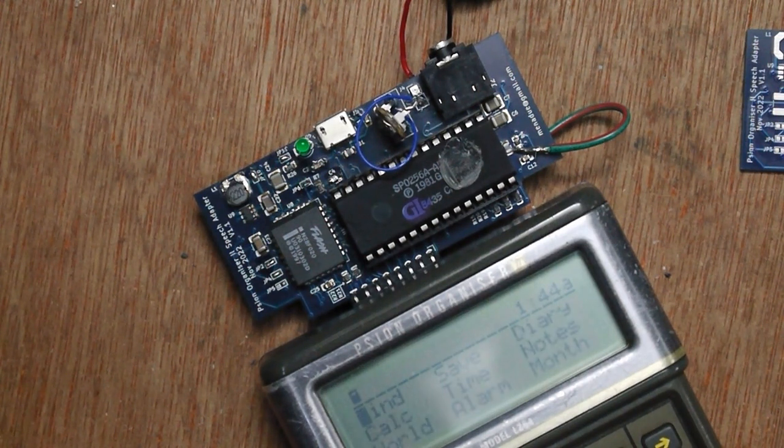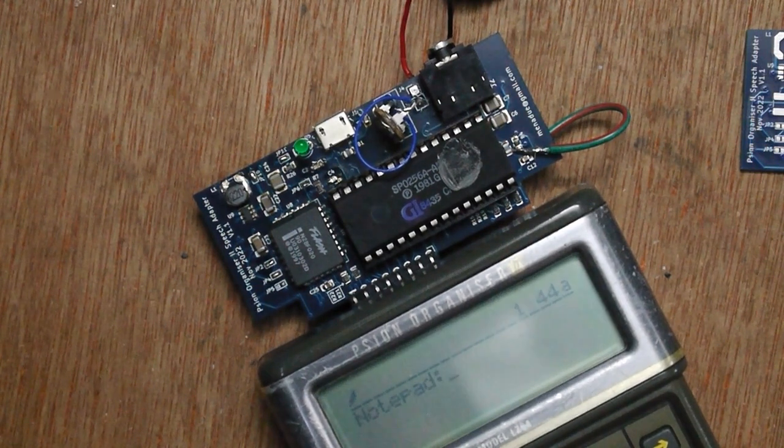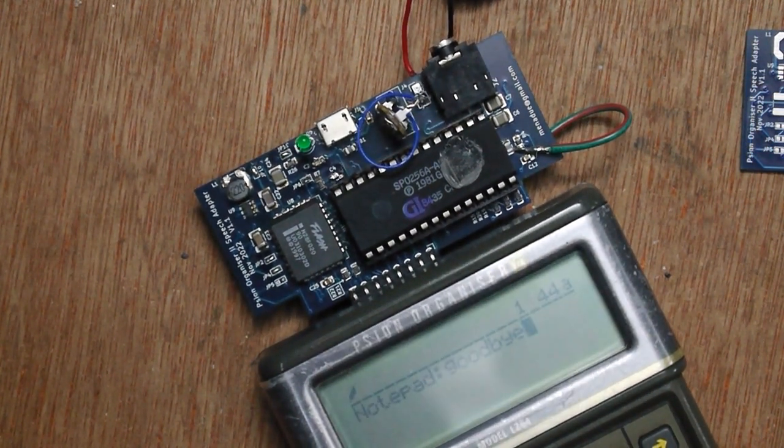Here we go. So I should be able to go in to Notepad. Yeah, so there's a bit of distortion at the beginning sometimes. Let's see if we can say goodbye. It may not be in its vocabulary, so it may spell the word out. Yeah, Goodbye.